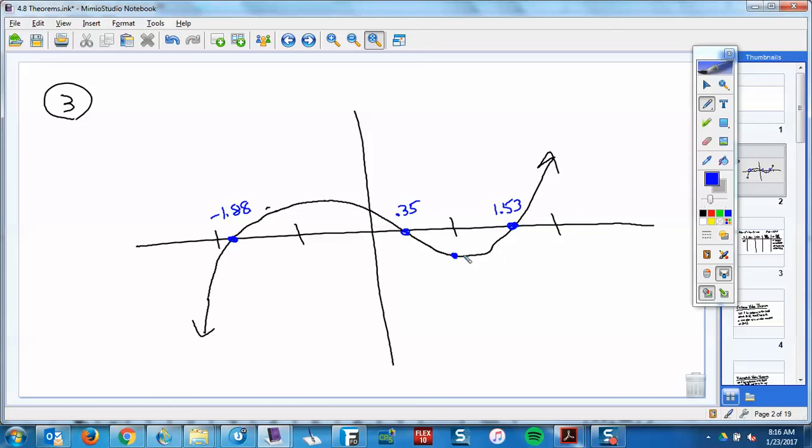Now, we can argue all day on which one this was going to be. Now, didn't the answer book in the back say this one? Did the back say negative 1.88? Emily, isn't that what you were telling me? Yes. Okay. But you could argue that is the argument here. That's the idea, and they want to know what's happening.